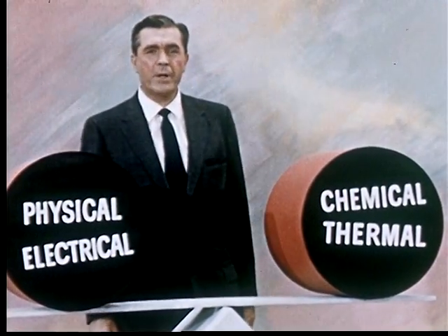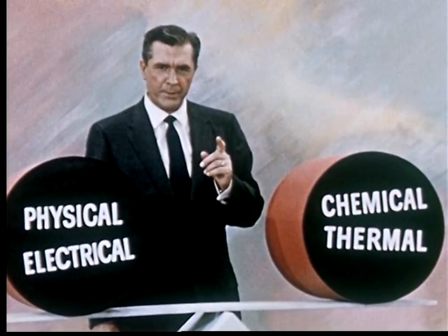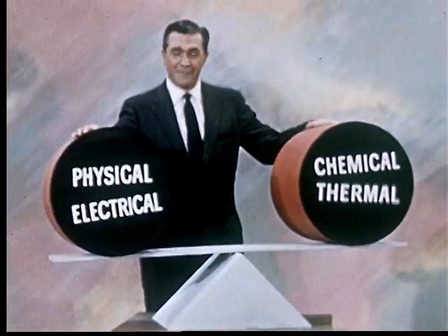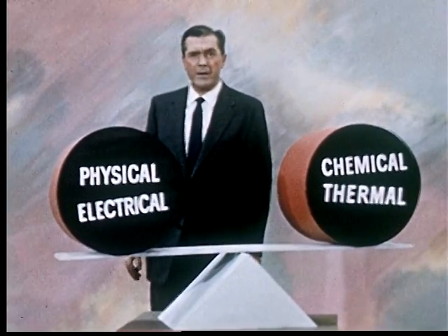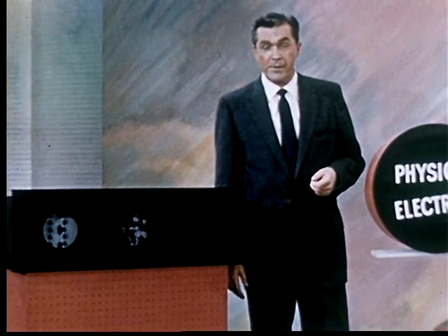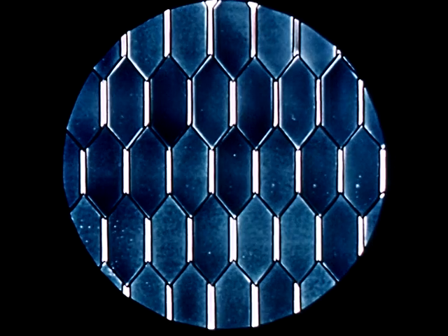Physical, chemical, thermal, electrical — the significant fact about Mylar is that it has not just one of these properties, but that it possesses a unique balance of them all. How is this done? Does Mylar have a special coating or ingredient that in time might wear out or lose its value? For the answer, let's look at an artist's conception of a Mylar molecule. In the manufacture of Mylar, the arrangement of molecules is changed from a helter-skelter pattern to a more orderly arrangement in which the long, strong chains are firmly fitted together, giving the film unusual properties.